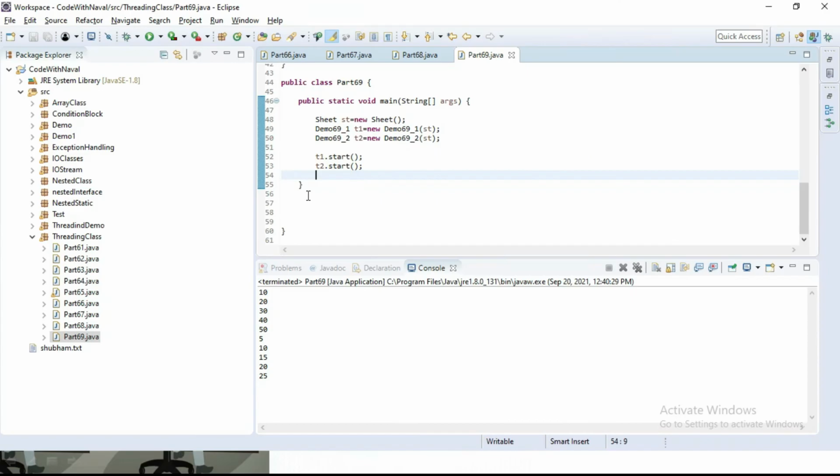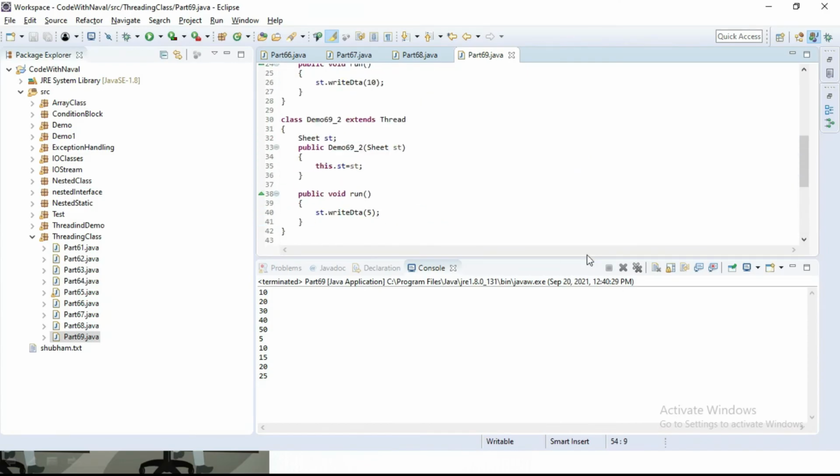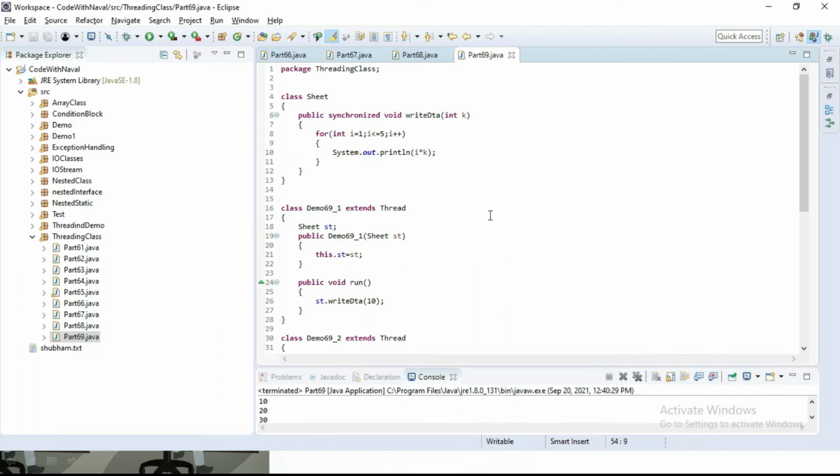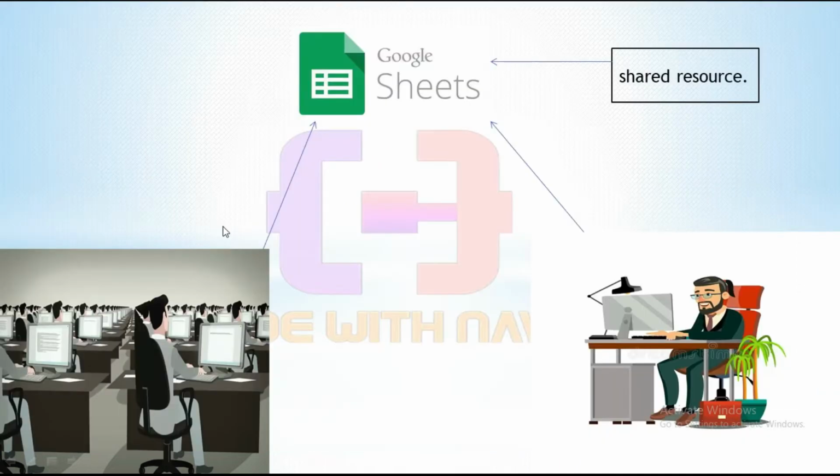We apply the lock at the method level. You can see this one is our write data, this one is our sheet, and we apply the lock at method level. That's why the other person does not get a chance to write anything.